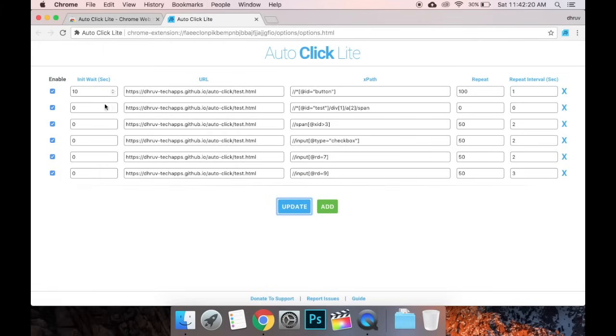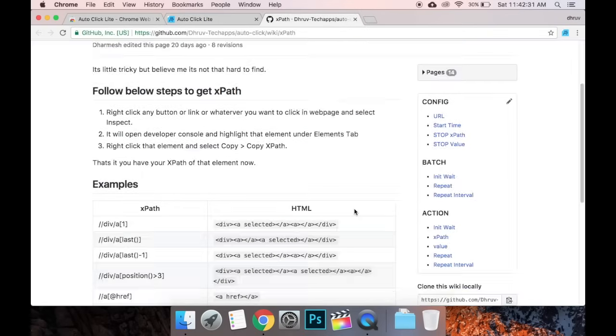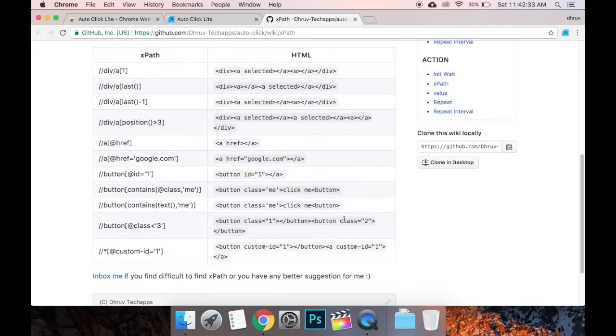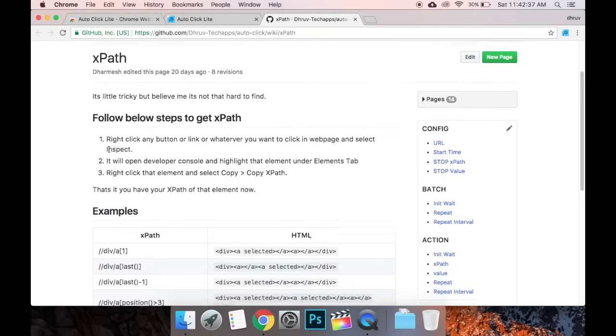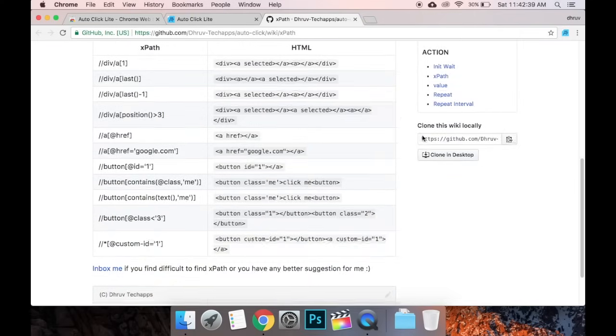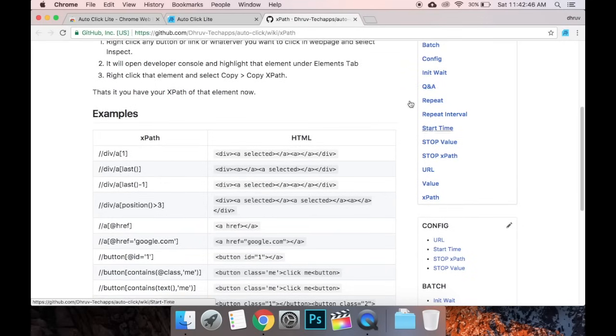And one more thing: any time you don't know what these values can be, just click on that link on the header, XPath URL. You will be directly navigated to our wiki page where we have instructed how and what different values you can provide there, and what each field stands for. You can directly come here, and you can see the different pages here and easily identify what all the other features do. You don't need to come back to the video to watch again and again.